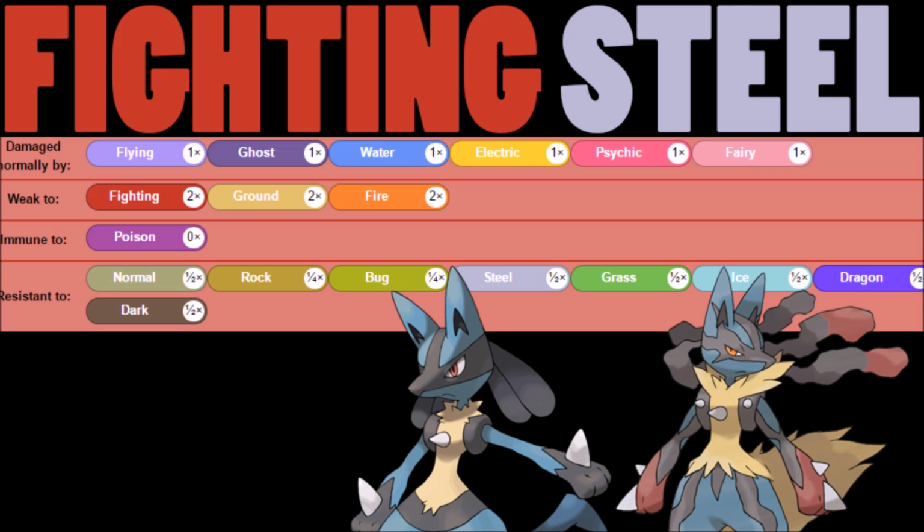Immunity to Poison, Standard, and then a lot of resistances does help Lucario with switch-ins, but overall I'm pretty sure the opponent isn't going to try to hit it with a resist, so you're just going to look for those super effective hits, which again, Fire and Ground, you might run into an Earthquake or a Flamethrower or something like that, so it is common and something to be avoided.